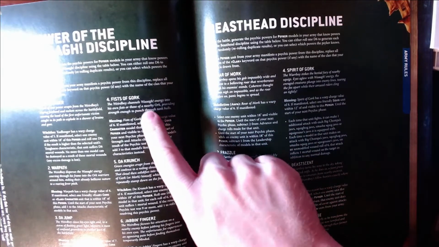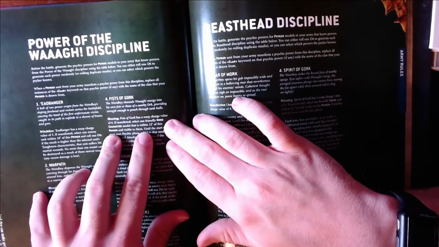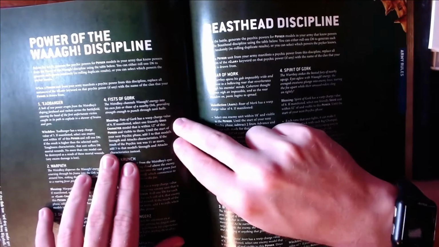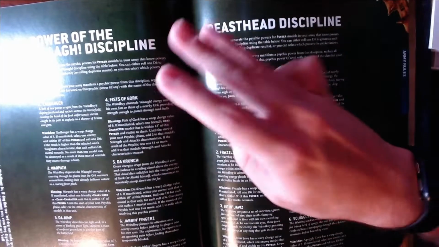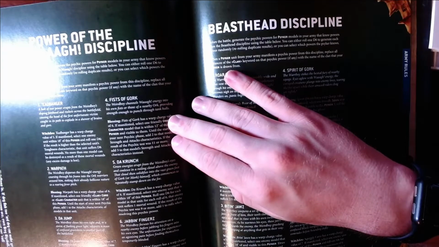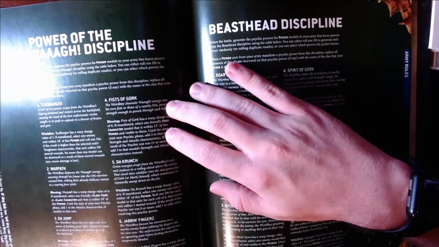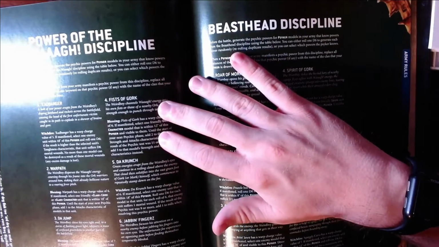Next power is the Fists of Gork. This is Warp Charge 6. If manifested, select one friendly orc psyker within 12 of this psyker that is also visible. Until the start of your next psychic phase, add 2 to the strength and attack characteristics. If the result of the psychic test was 11 or more, add 3 to the model's strength and attacks characteristics. So again, if you have this on your Weird Boy, putting this on your Beast Boss on Squigs, or putting this on your regular War Boss, putting this on your War Boss and Mega Arma. Phenomenal. Just absolutely phenomenal.